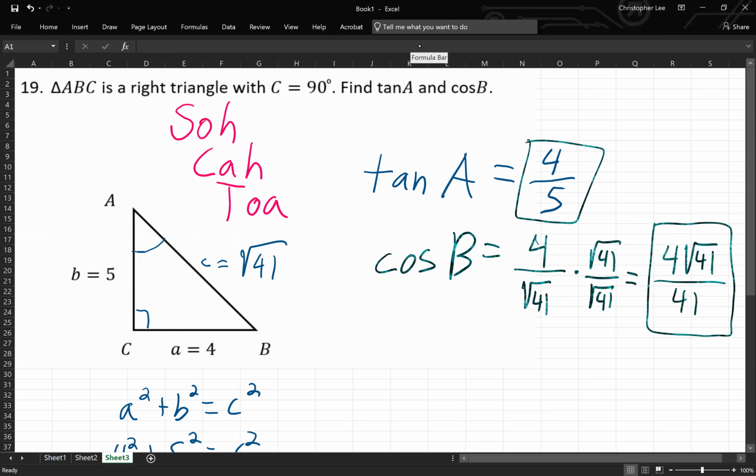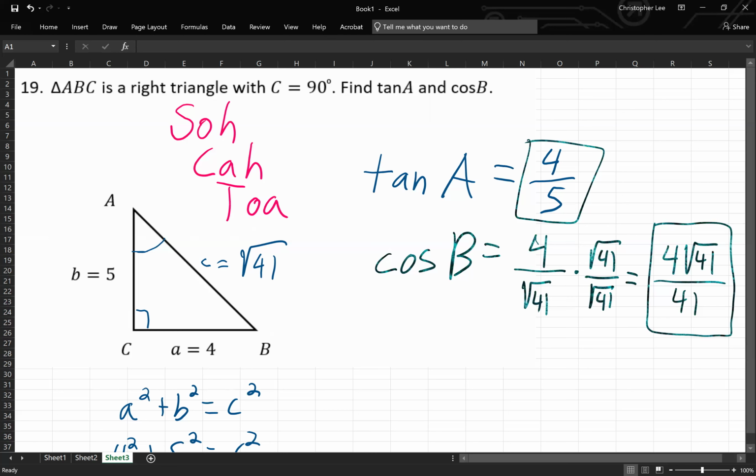Right. And that's it. Questions on this, anybody? Well, this is the type of question you're going to get. You have to find the third side, and then you're going to have to answer something: tan of something, cosine of something. This particular question has 2 answers. So does the next question, ironically.